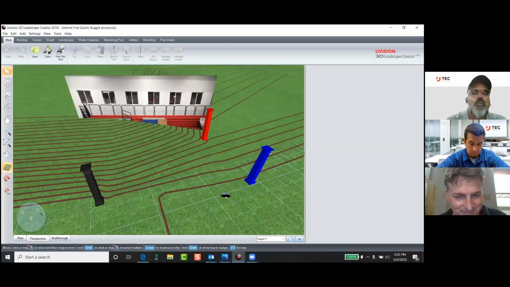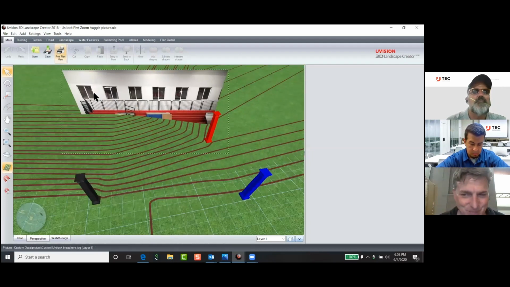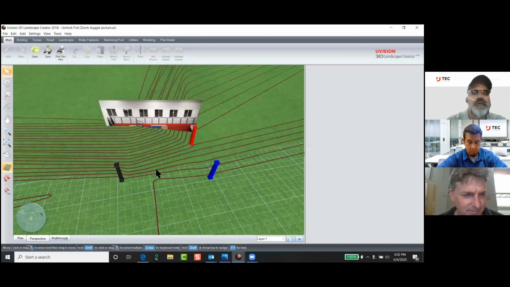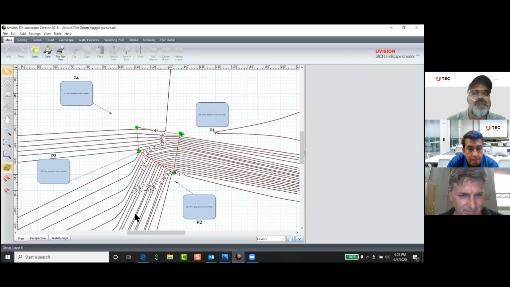Now, what arrived on my screen in plan mode is this. This is all the data that just arrived from those points that I took. P1, 2, 3, 4, back to base.